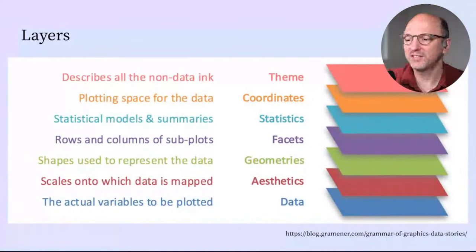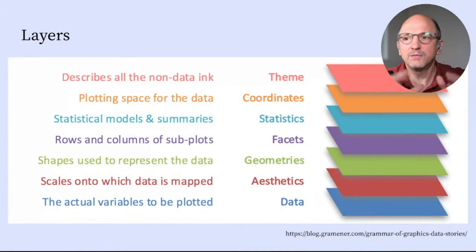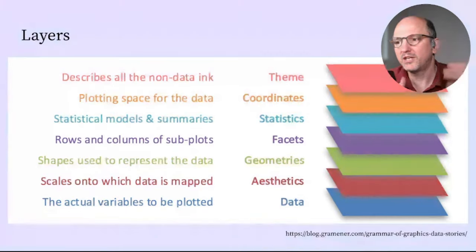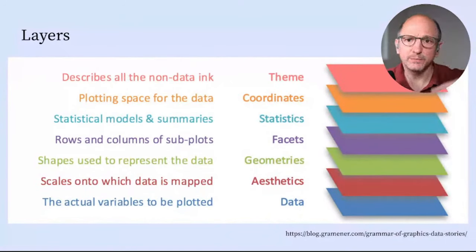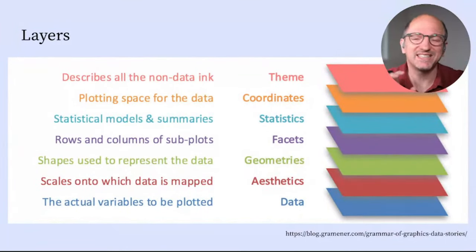Very briefly, I'll talk about the layers here. This is a little illustration of this that I found on a blog that I thought was pretty good. So there are these layers of how you build charts using the grammar of graphics. And they will be different for any kind of system that builds upon it. But at the bottom, there's the data. Then there are the basic mappings. These are called aesthetics in the grammar of graphics, which I find unfortunate, but that's what Wilkinson called them.